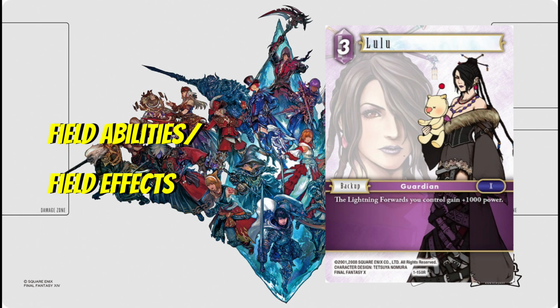Remember, unlike other TCGs, Final Fantasy does not allow a priority shift by simply playing a character. You can only have priority shifts when there is something on the stack to resolve, or when you are trying to move from phase to phase, when you're going from main phase 1 to attack, to main phase 2, or to your end phase. Simply playing this Lulu does not start a stack, and field abilities aren't going to start a stack either. But it is important to point out here that this 1,000 is always in effect.